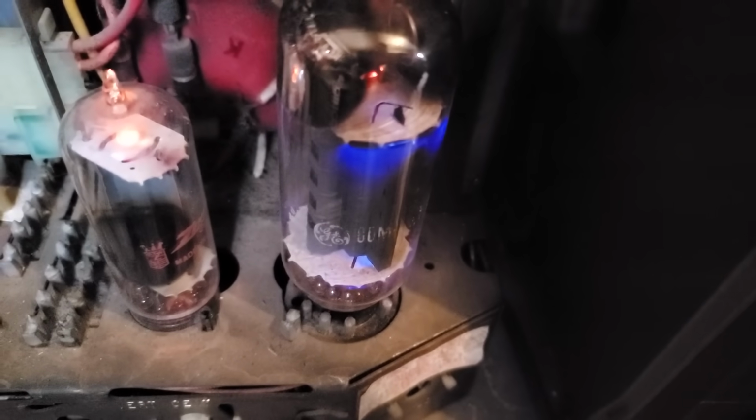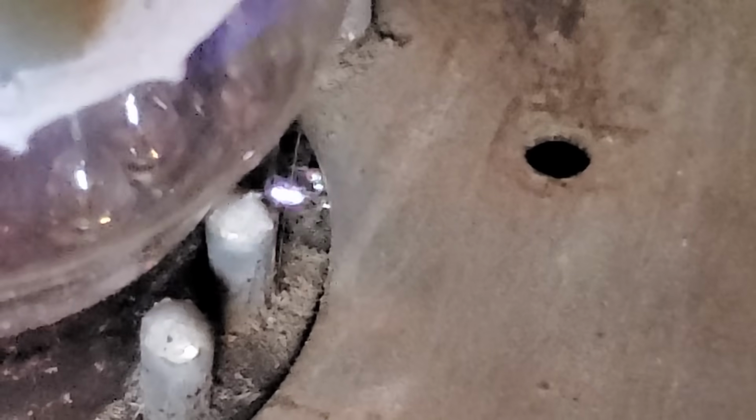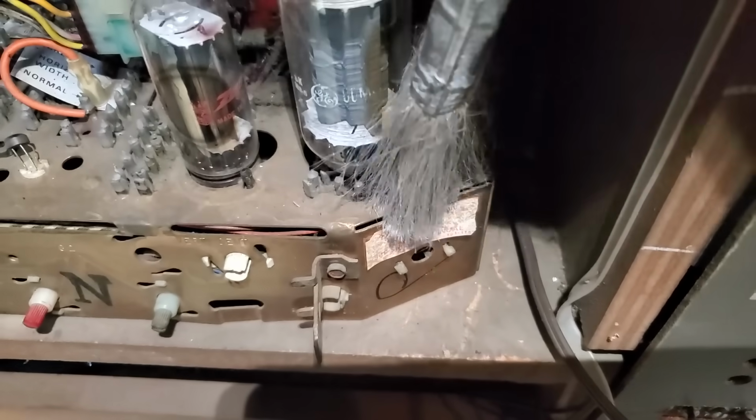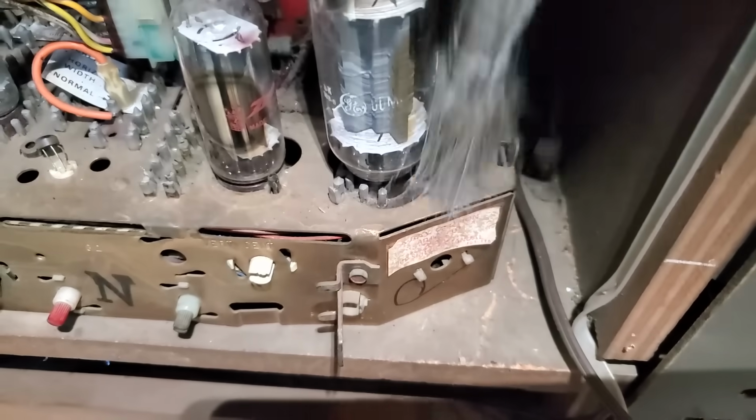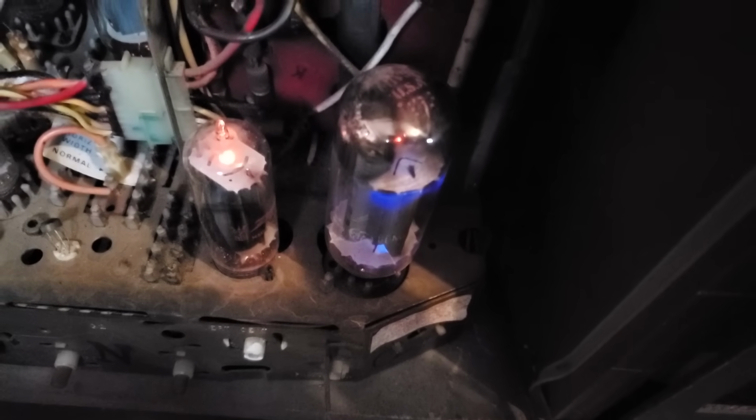I can't tell where the arcing is coming from. There's your blue glow. High voltage pulse regulator. I see where it's arcing. It's a frickin' tube socket. See that? What's going on there? Try and clean that out. There we go. Just like new.